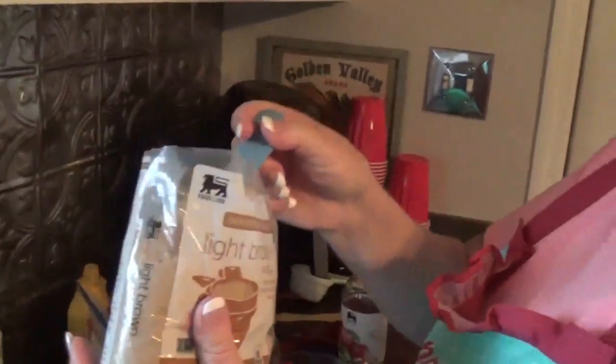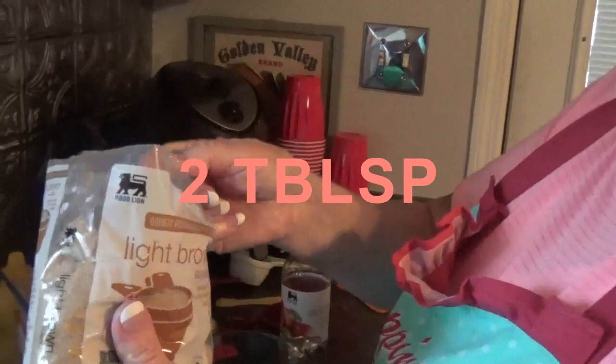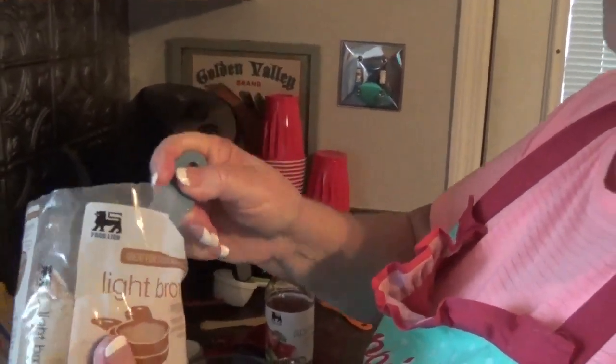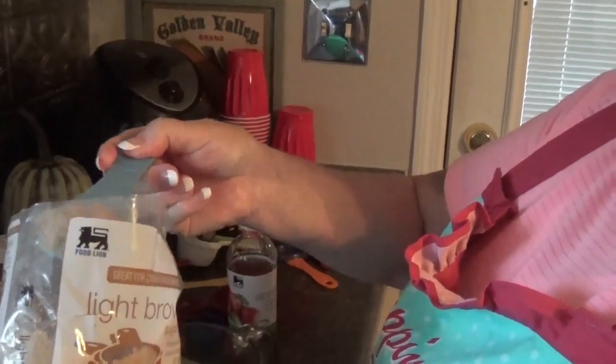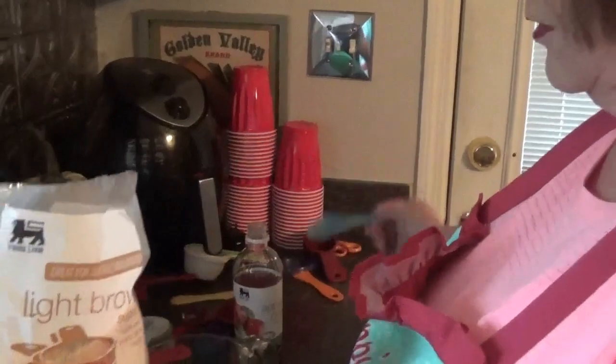Now I got my brown sugar. What you're doing is you're kind of making a liquid mix. Uh-huh. I'm going to add 2 tablespoons of brown sugar to that vinegar. And this is going to give it that extra flavor. So there's 2 tablespoons of brown sugar.